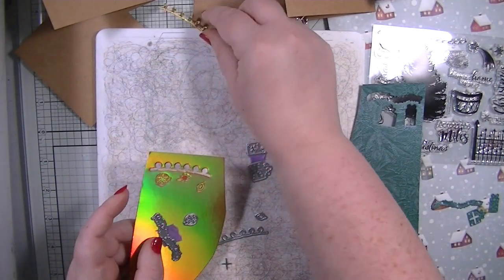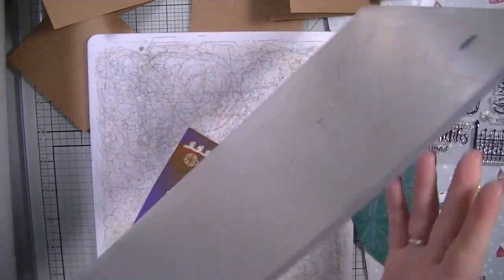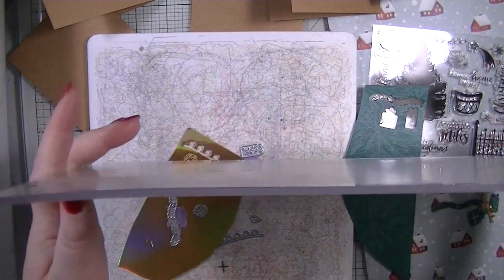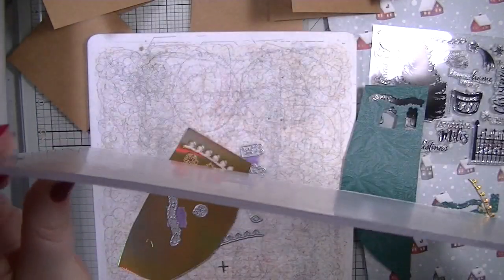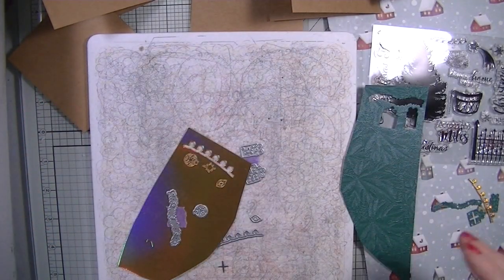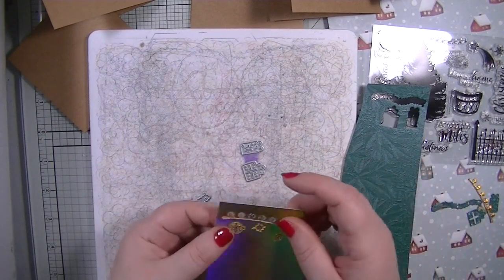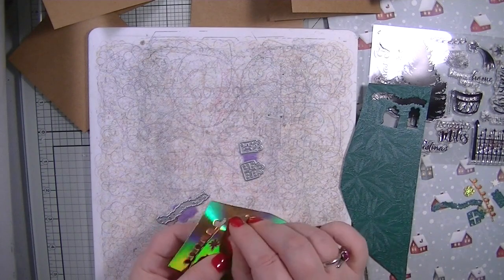So and then off eBay I got some plastic ones really cheap. Well, I say really cheap, they weren't actually, it cost about £10 per board, but again, they haven't warped. The only reason it's warped there is because I was trying to put a die through the machine that just wouldn't go through. It was a Tim Holtz one, so I should have known, but yeah, which was a bit frustrating.